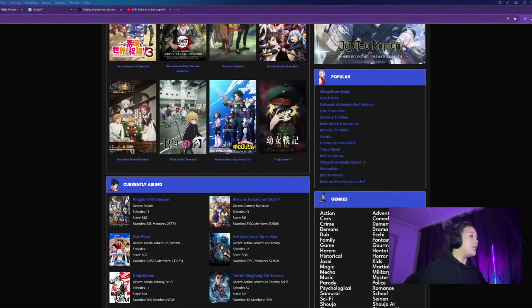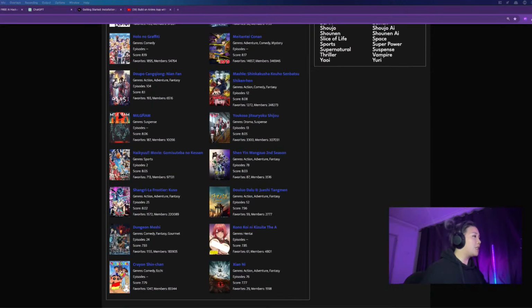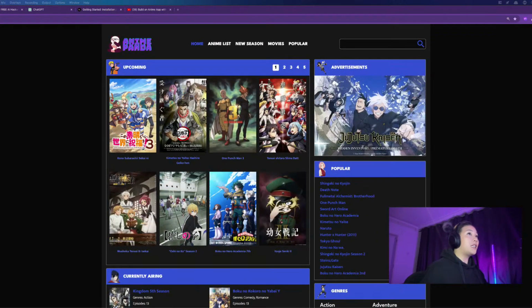So as you can see here, this is the site. I designed it myself. It's called Anime Panda because it's cute and, I guess, pandas love anime. This is based on an old, very famous website called GoGo Anime. You might have known it if you are an anime watcher like me. So we're gonna build this in Next.js. Let's create an app.